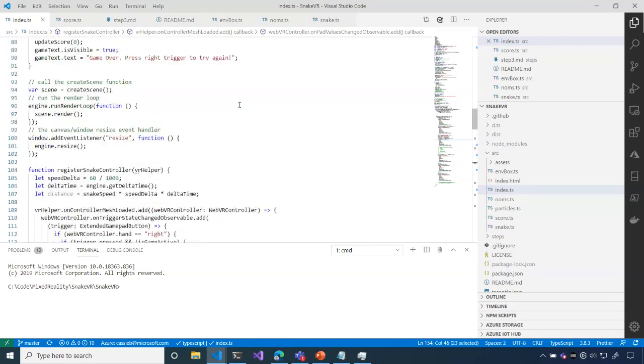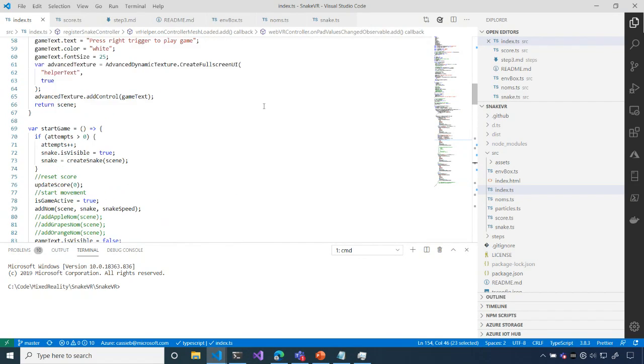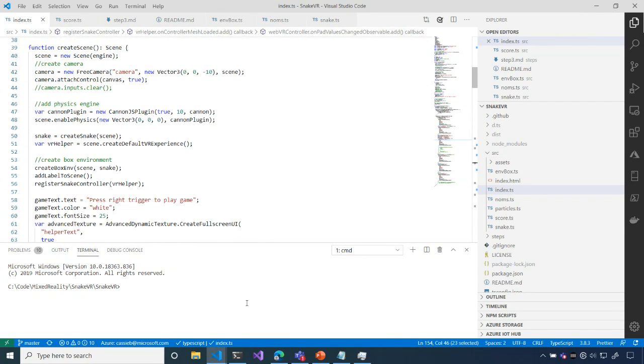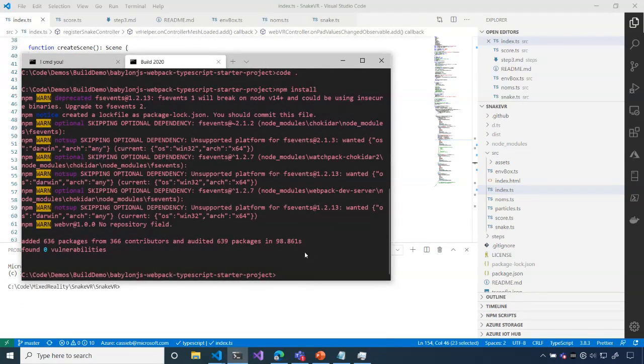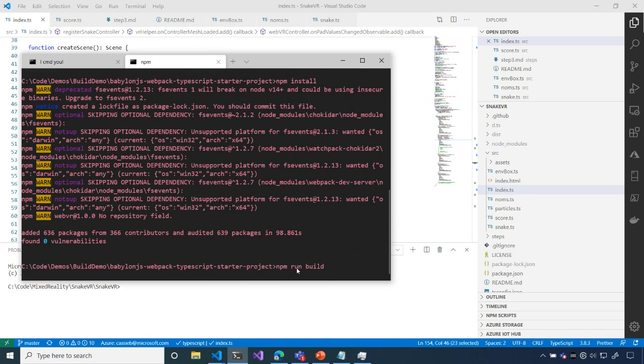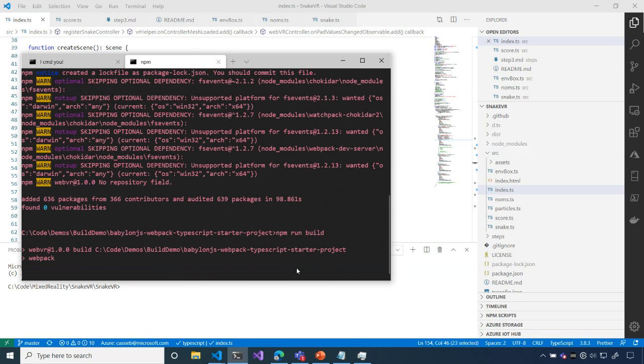All right, let's go back up here. And I want to get this project. Okay, cool. So my npm install finished. You can ignore the warnings. I wanted to show you quickly how you get started with this. So we did npm install. Now I want to run a build to get my output. So I'm flipping back to my original starter project. These instructions are in the GitHub as well, so you can go in, grab that and get started easily. So I'm running that build.